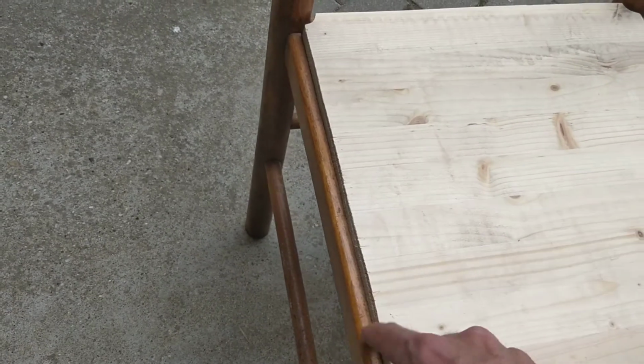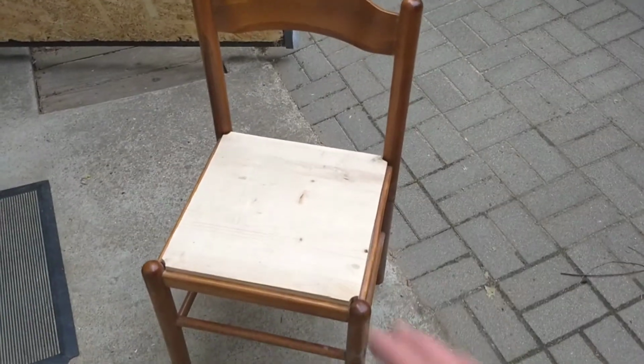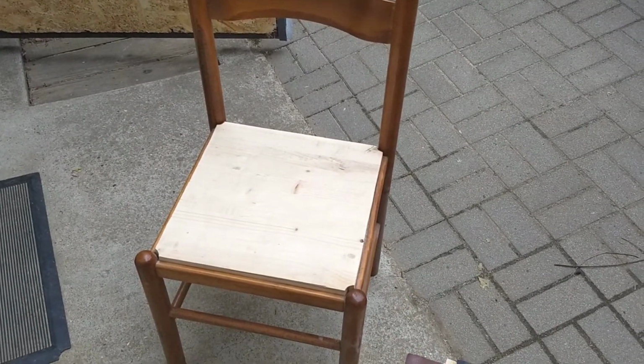I think it'll get a lot darker and match closer to this color, but I'm not even really worried about that. I think it looks quite nice with this lighter color. Obviously, it will get darker though. So that's what it will look like.